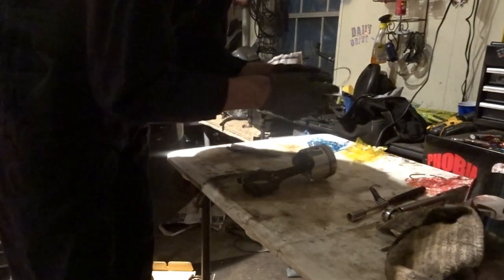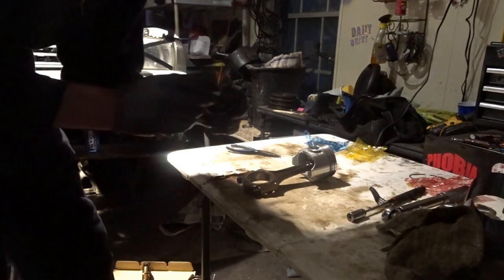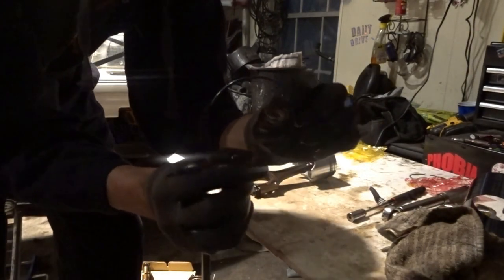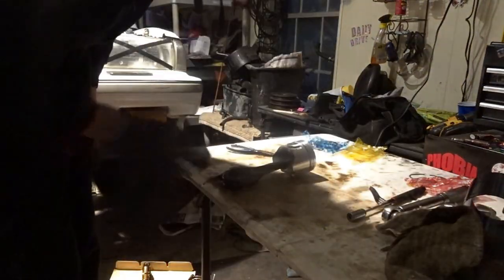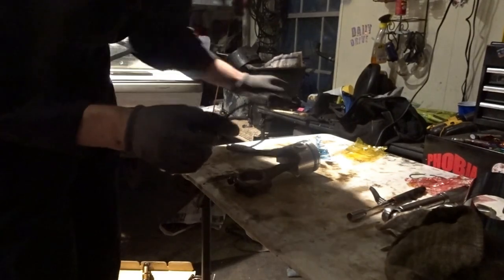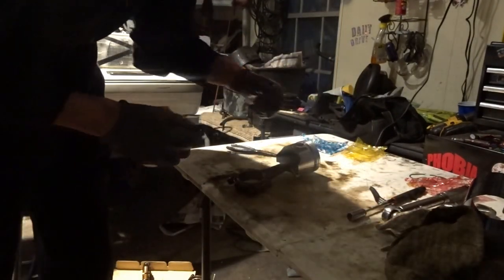Now you want to do the same thing with the top one. You want to orient it in the opposite direction. So if we have the opening at the top, the other one's on this side, and now you want this one to be on the opposite side so they can be far away from each other. You want to put this one on the top. Then I flip the piston completely over to where it sits down, and take the second one. Mine's labeled second on there, the lower one.